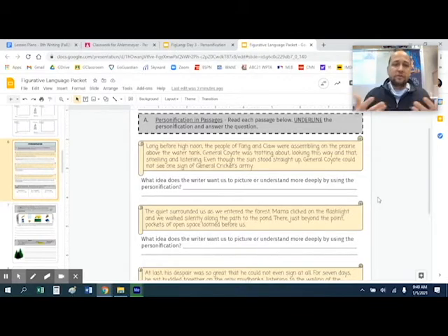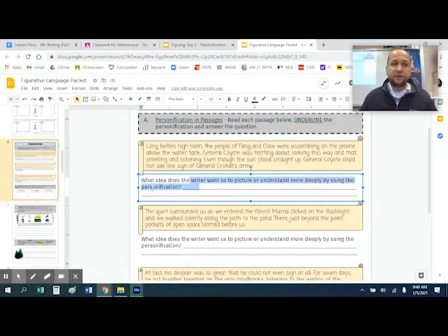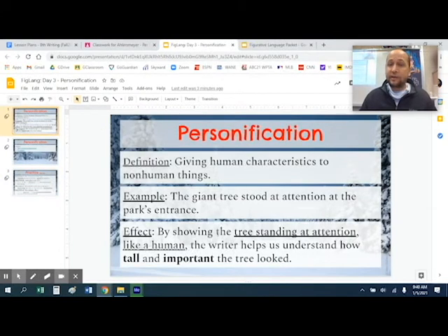So in this short little excerpt here, long before noon, keep reading a couple sentences. Physically underline, highlight, make sure you make what that personification is stand out, okay? And then what idea does the writer want us to picture? If you need good guidance, come back and look at what we talked about with the tree in our example. So that's very, very helpful.